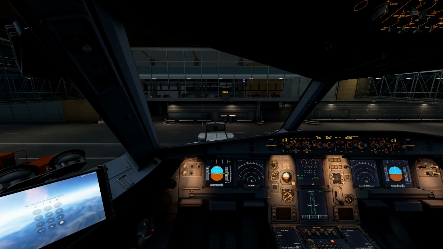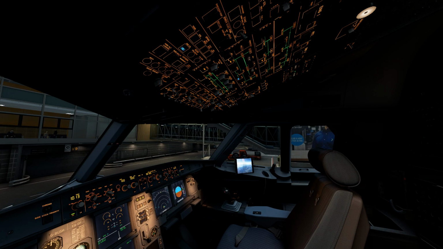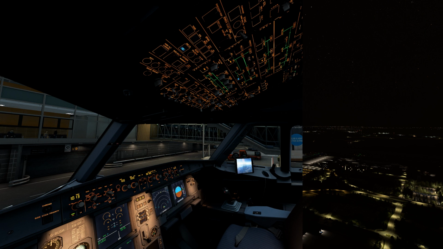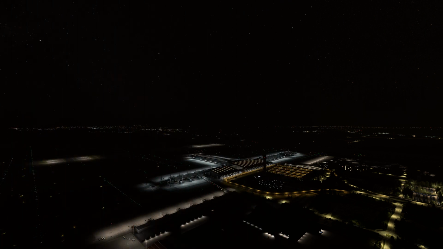Quick look from inside the cockpit. This is the view you're going to get when you park up at night time, and I think it looks really effective. It looks great. Got the captain's window and through the first officer's window. Very nice indeed. So there you go, really stunning lighting, just very nicely done.